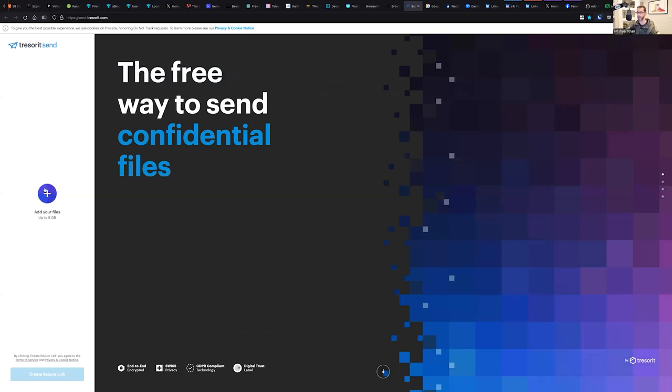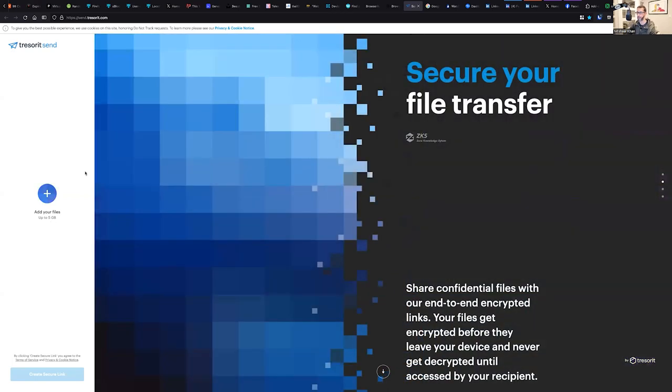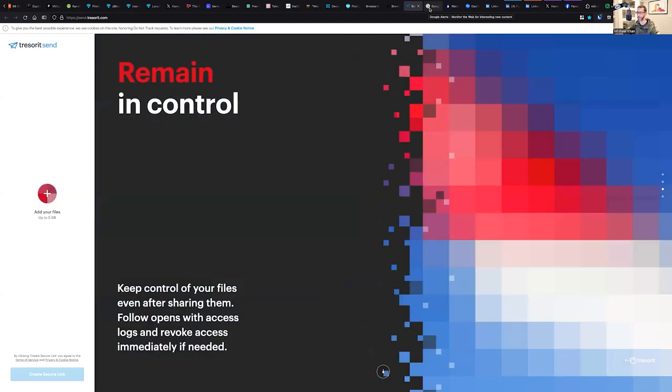Drag and drop any file here, it creates a temporary 7-day link up to 5 gigs, share it with anyone, and the file is encrypted. It gets destroyed after a while. So that's how I file share privately with people, unless I have other accounts. Like, I have a Proton mail account, so I have Proton Drive. So I actually use Proton Drive now to share files, but this is the other quick method.